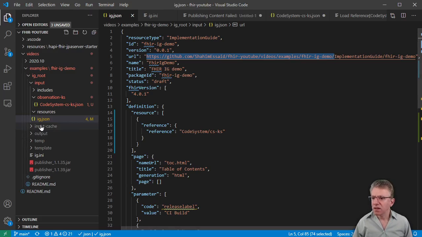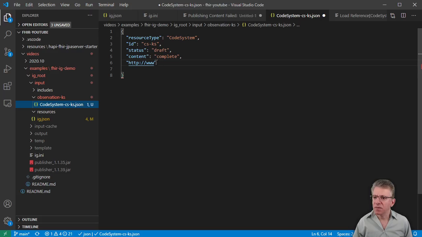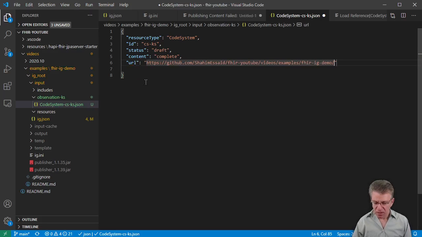I know it's unnecessarily lengthy here, but I'm going to do that anyway. So the URL field prefix, slash, this is a code system, slash cs-ks. So this is the type, and this is the ID. Code system is CodeSystem, ks is cs-ks. Okay, so this should be good.